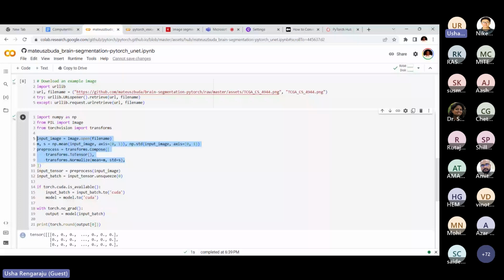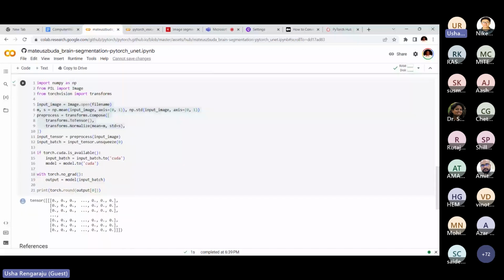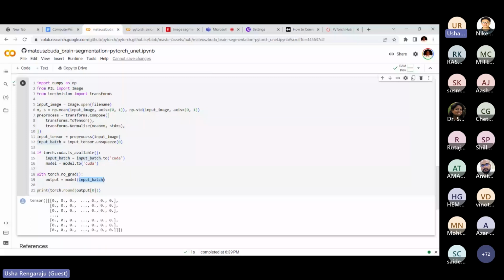These are the things which I do. And I have my model here, the pre-trained model which I have loaded, stored in a model variable. And all I'm going to do is call model and just pass the input, where the image is present. I'm just going to pass it, and I'm going to get the output. So it is as easy as this to use a pre-trained model in PyTorch.